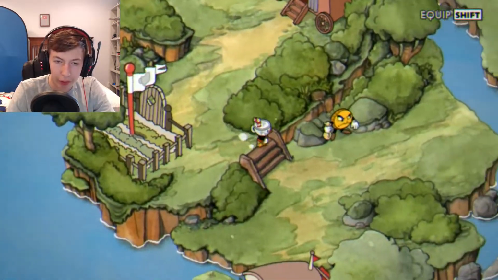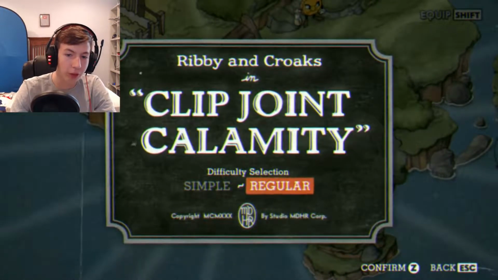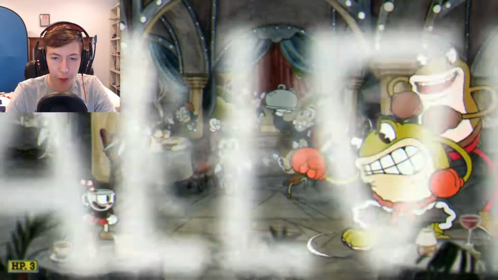Alright, after the vegetables, I saw this level down here. Looks kind of interesting. Clip Joint Calamity with Ribby and Croaks. We're going regular. We never go simple here. Move the microphone. It's in the way. Good day for us. Oh, hello. They're frogs.